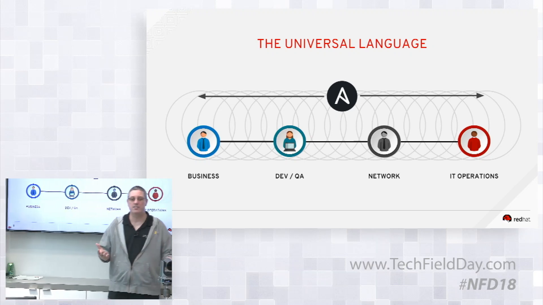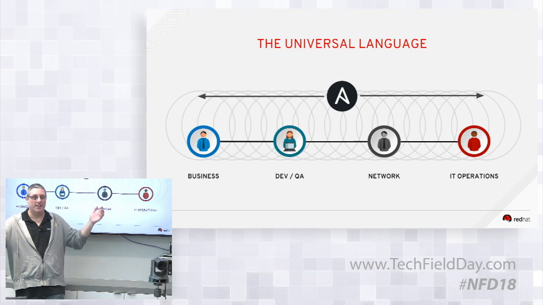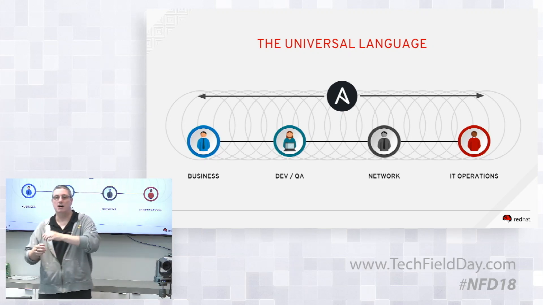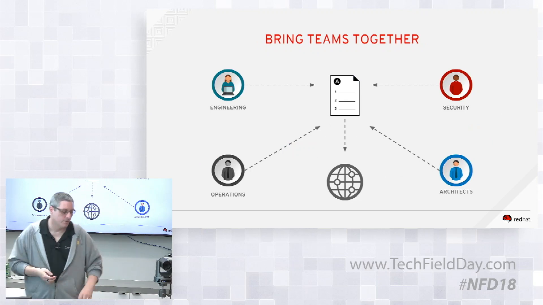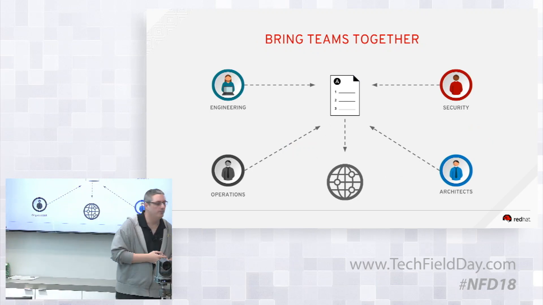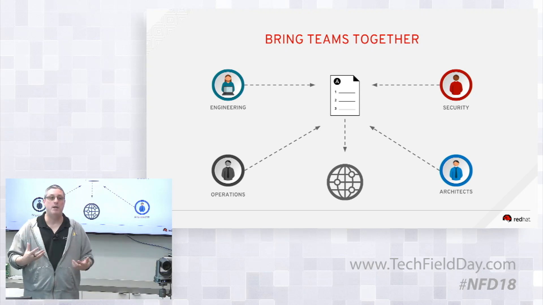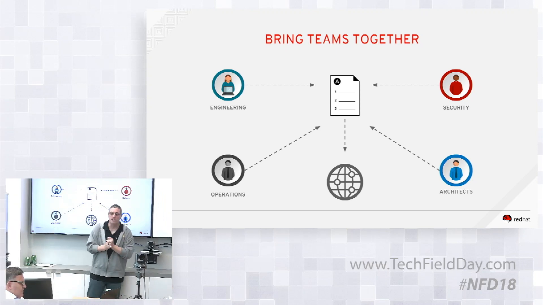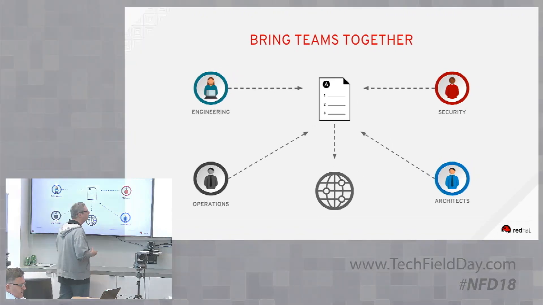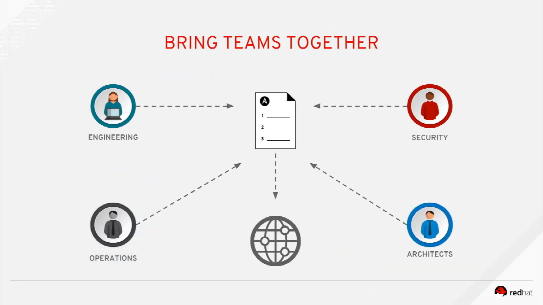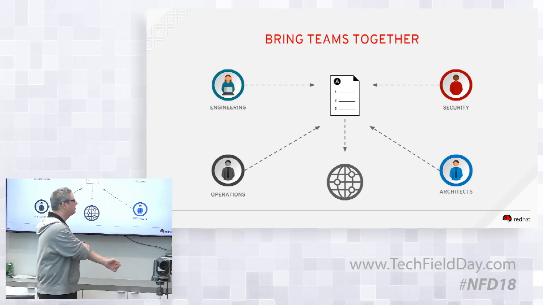We don't orchestrate end-to-end services — we automate the orchestration of end-to-end services. Or better put, we automate bits and pieces of the necessary components to orchestrate the end-to-end service. So how do we bring teams together? It's the concept of the playbook — the idea that there are multiple contributors to it. In our most successful deployments, especially in networking, Ansible allows teams to start working better together. We're trying to help organizations bridge the silos built from years of distrust within corporate IT: the operations team that doesn't trust the engineering team, the security person who doesn't trust anybody, and architects who think they have it all figured out.